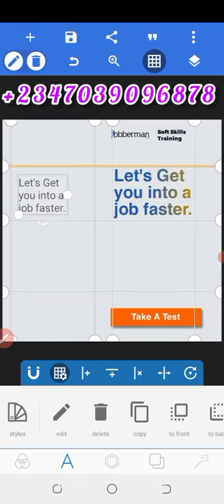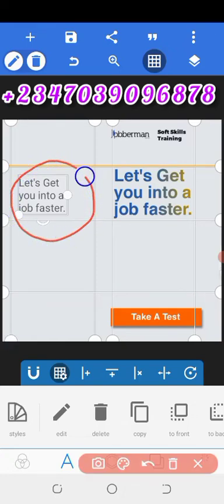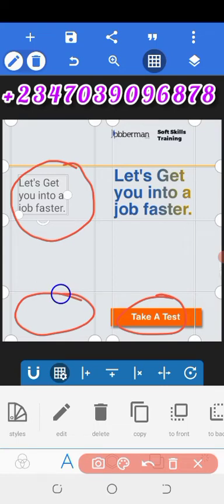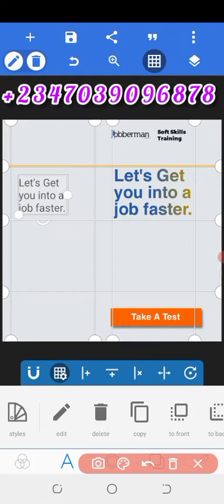So the work I'll be doing now would have to just center in this area. That is what I just want to establish here. Then when I want to do something about this, I also set my ruler in this area and this area for this thing. So this is exactly what we do to make our work to be in good shape. So let's proceed with the "Let's get you into a job faster" customization. Let me remove, okay, this ruler has to be here. This ruler has to be here.